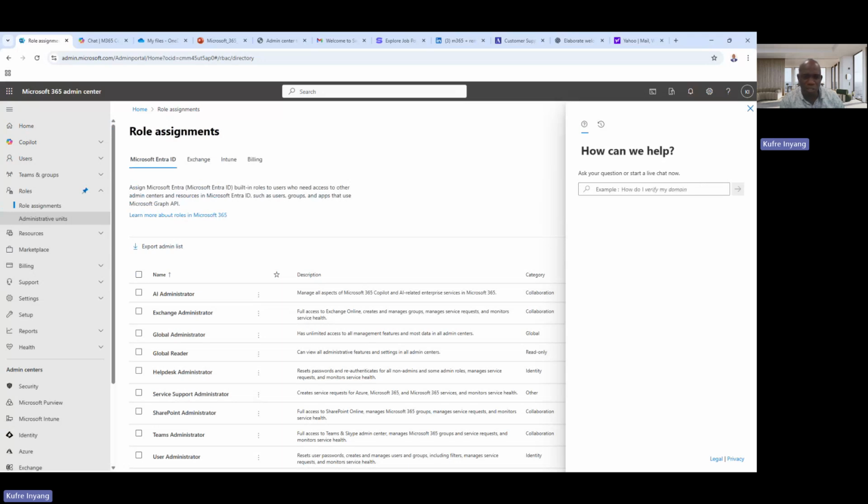Now, let me put another example. Imagine that your office has different keys for different rooms. I want you to know that it's not everybody that needs that master key. We all know that. You just need the key to the room where you work. So role-based admin rights work that same way for Microsoft 365. What it does is that it lets you give specific admin powers to people based on their role, so they can only do what they have to do when they have to do it.